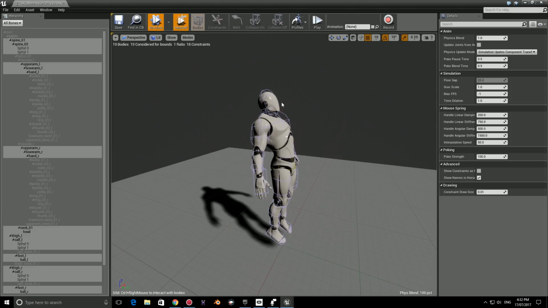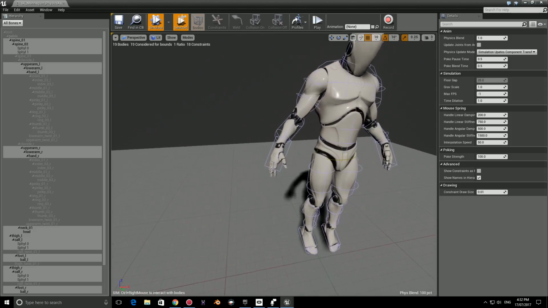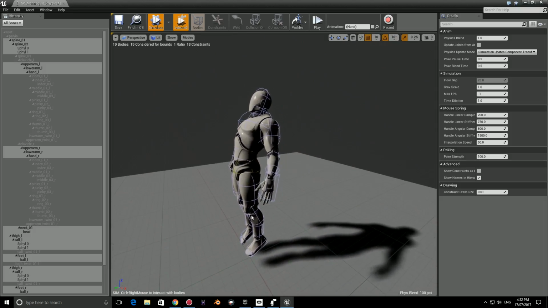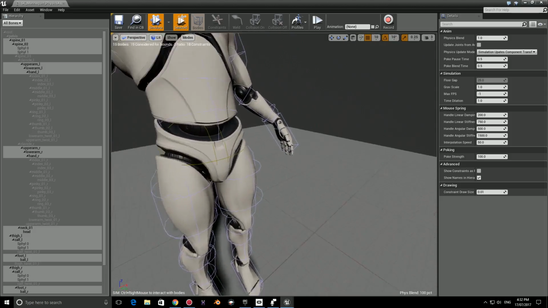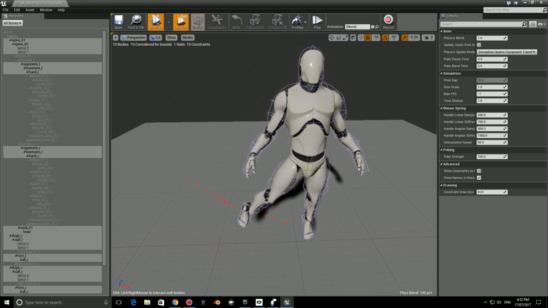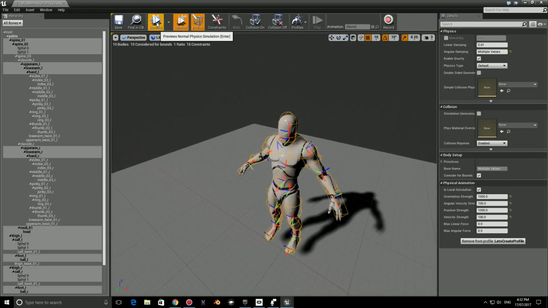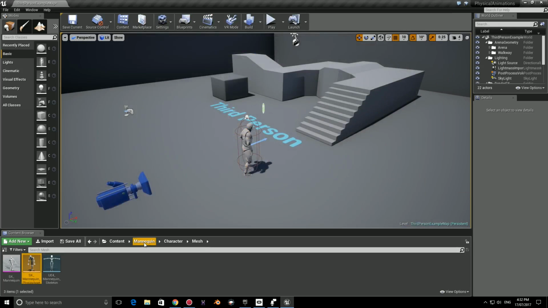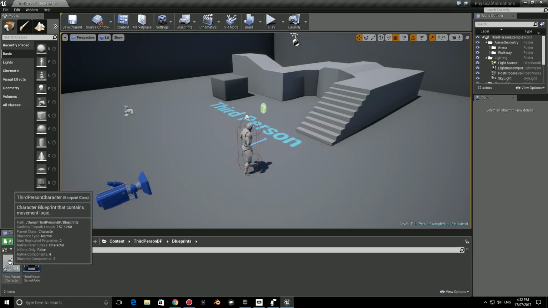And if you now hold control and right mouse, you can see how the character would react when there's various forces applied to the character. And you can see how by disabling the pelvis, you can see how it affects the character, which is really interesting. I'm going to hit simulate to exit, get rid of selected. And now that we've set this up with our Let's Create Profile, we can save this and exit. And we can now begin getting into the blueprints. So go to Content, Third Person Blueprint, Blueprints, and open the third person character.